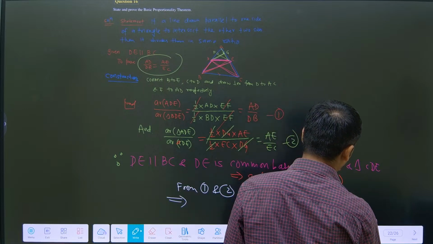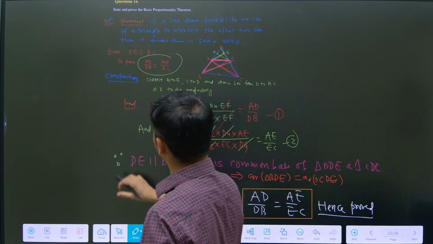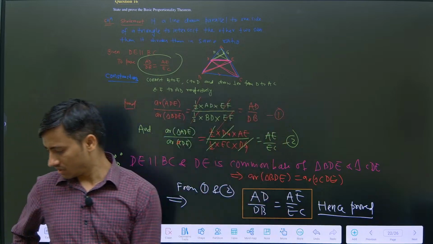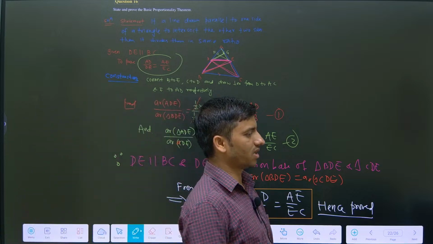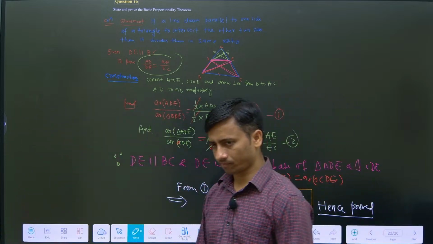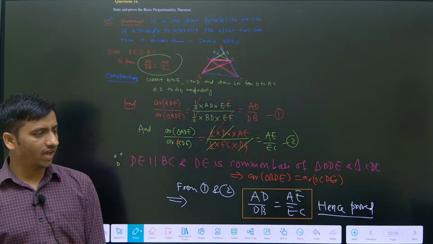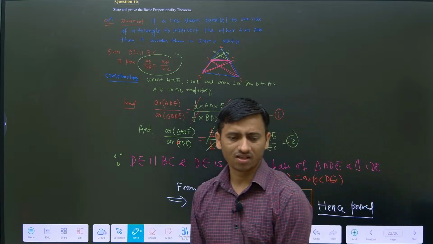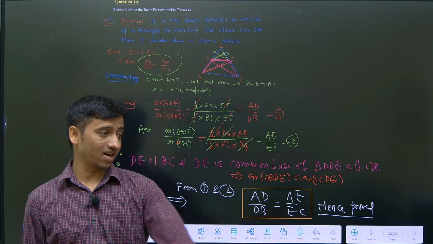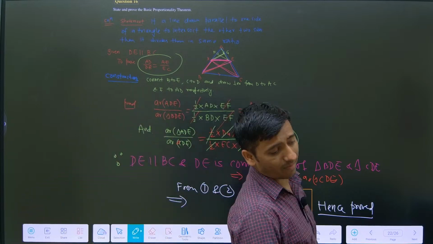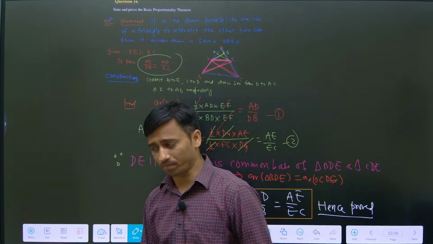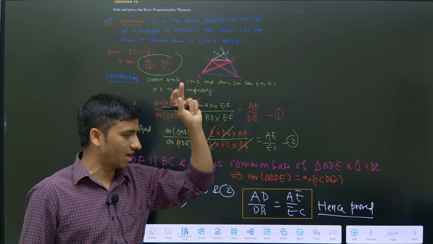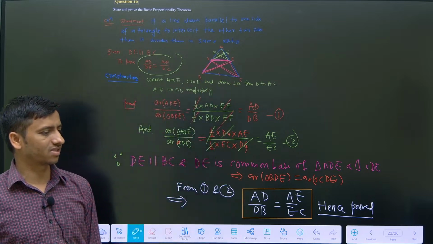This is the most important question, guys. They do ask it again and again. In fact, if you see the papers of the last 5 years, you might see it 3 times, the same question. Internal choice they can give. If they ask you for 5 marks, then try to use this method only, okay? Even the other is a correct method, but they sometimes cut marks. Are you getting it? Mathematically, that is also a perfect method. You can clearly prove that this small triangle and the bigger triangle are similar by AA criteria, and hence the sides should be proportional.